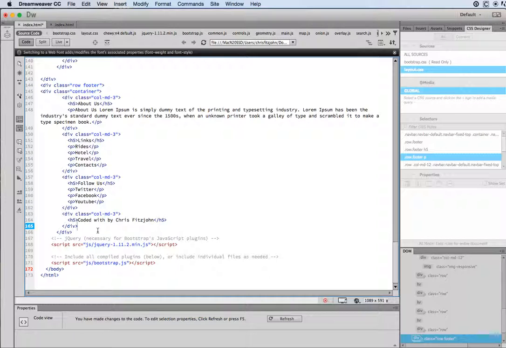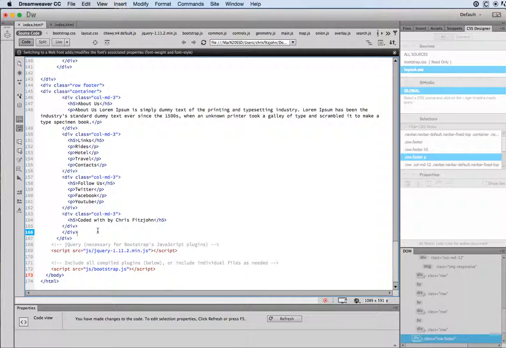we need to add another div tag just in here. So when I click the row div, its closing div is the last one. That means our footer will stretch all the way across the page, but the content within it is going to be restricted by a container. I know that seems a little bit confusing, but if you have a look at the code, it just makes sense that the container is sitting inside of the footer div. The footer div is no longer constrained by a container around the outside of that, which means it can stretch to the whole width of the page, but the content inside of the footer is being restrained using a container.